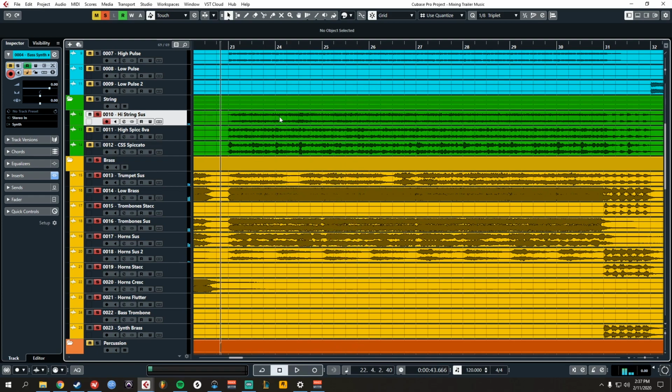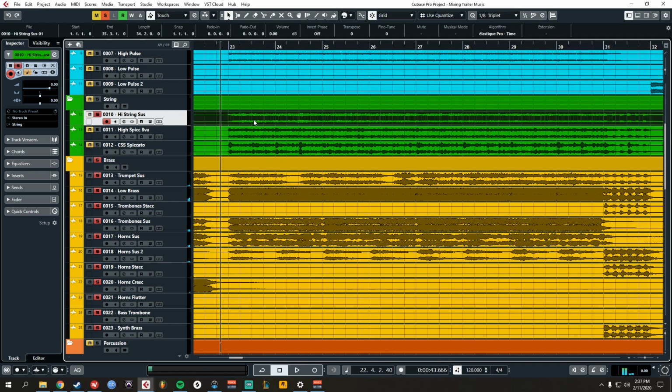So are they helping? What do you guys think? Here's with them muted. Yeah, I think they're definitely helping. I don't really have much to change about that. Maybe just a little bit more high end, see if we can get them to poke through.